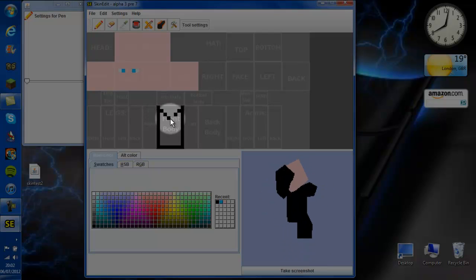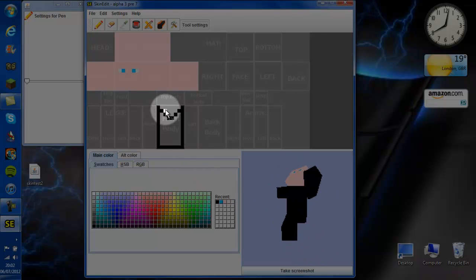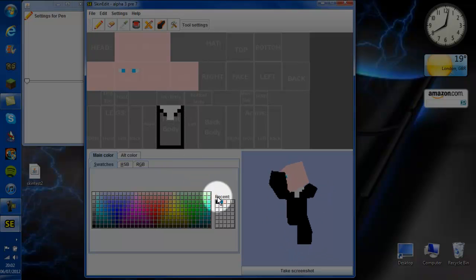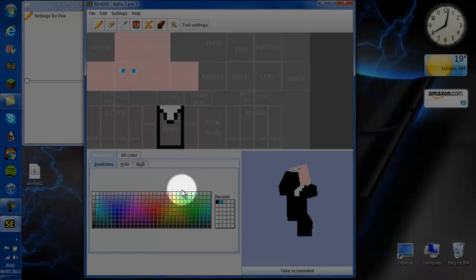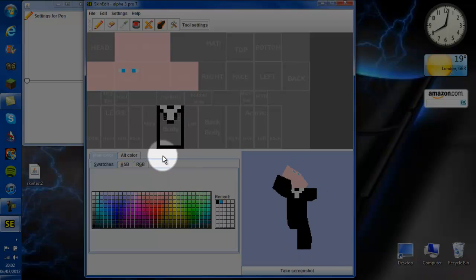The thing that I love about this is that you have no limitations on what you want to make, and the only limit that you do actually have is the space on your computer, really. So that's a good thing about it that I like.